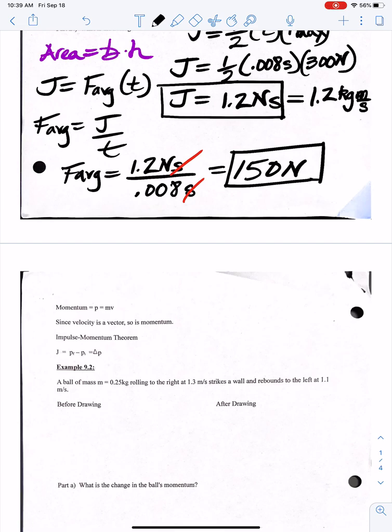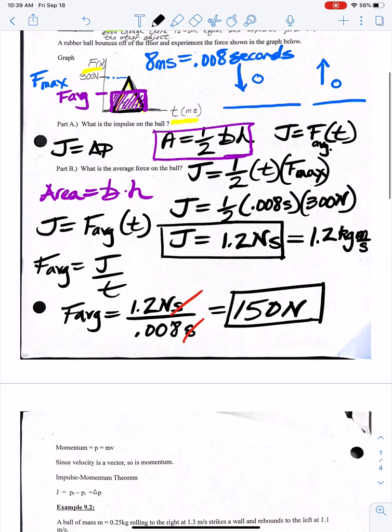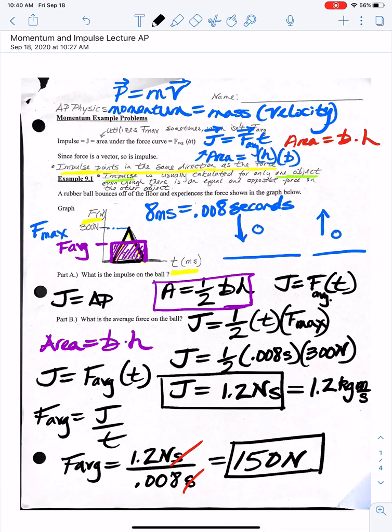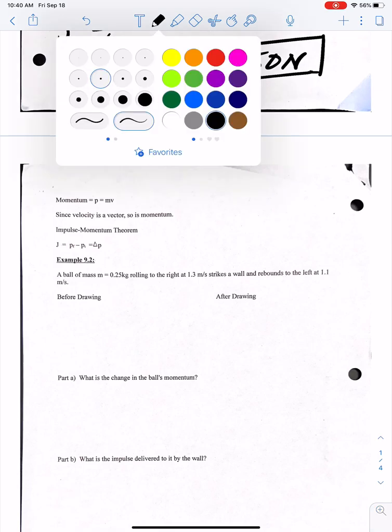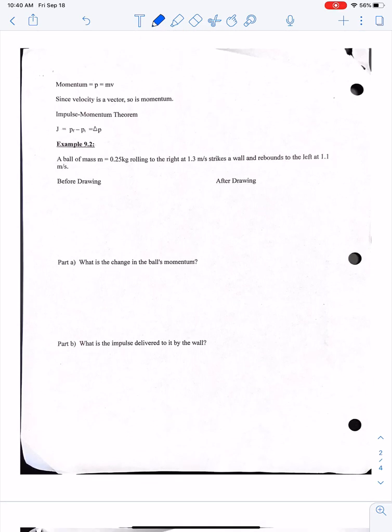So this whole idea of momentum and force, it feels like we're getting some new equations with J equals F times T, and P equals MV. And are we really though? What I like to do here is bring it back to Newton's second law, which everyone should remember is F equals ma. And we know from Newton's second law that a equals F over m.